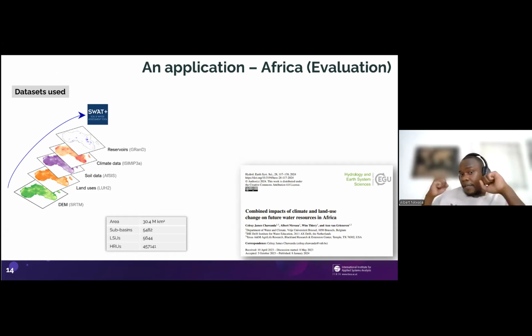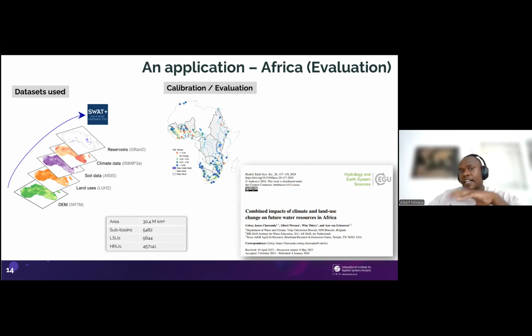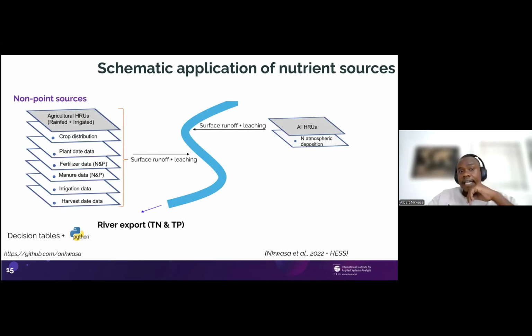And you can check out this paper, this work that was led by Tawan and me, where we set up this model first, looking at water resources, the hydrology in Africa, and calibrated it and evaluated it using mass balance approaches, so focusing on the mass balance components. And then later, we also added in the nutrients, so the pollution sources. And the way SWAT+ works is that the smallest unit of application is called an HRU. So this HRU is the hydrologic response unit.